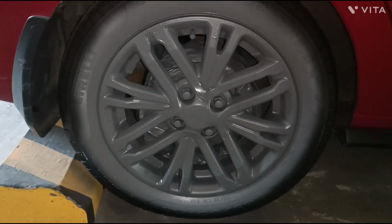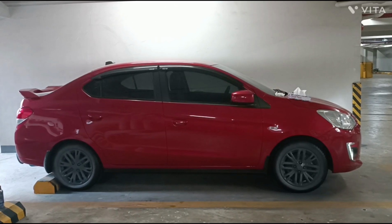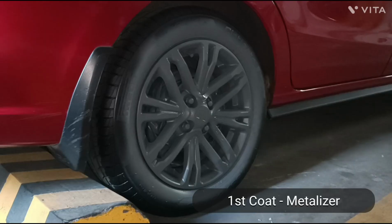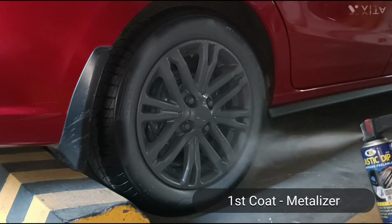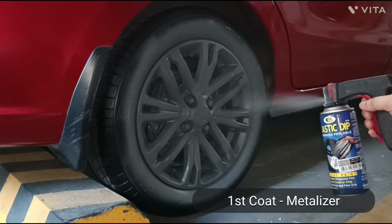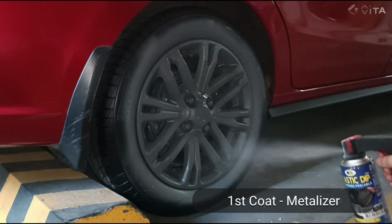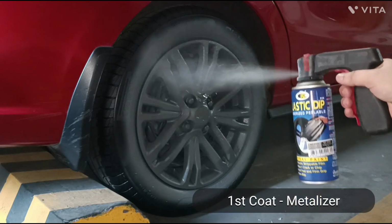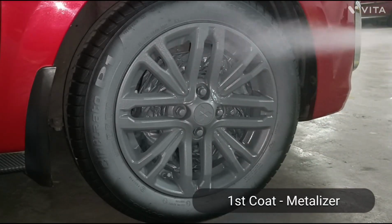Before the metallizer top coat, this is how the dried base coat looks. I may not be appreciating it for now because the ambient light is not good. What do you think? Time for the metallizer coat. Since it is a metallizer, I expect it to, well, give a metallic effect. I am doing a pretty good coverage here already. Do the same on the front wheel.